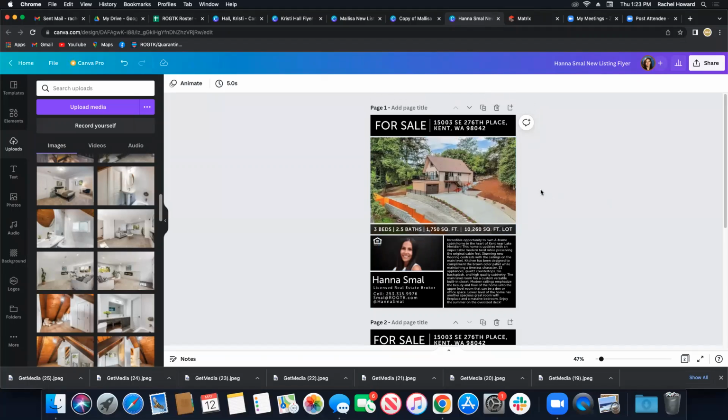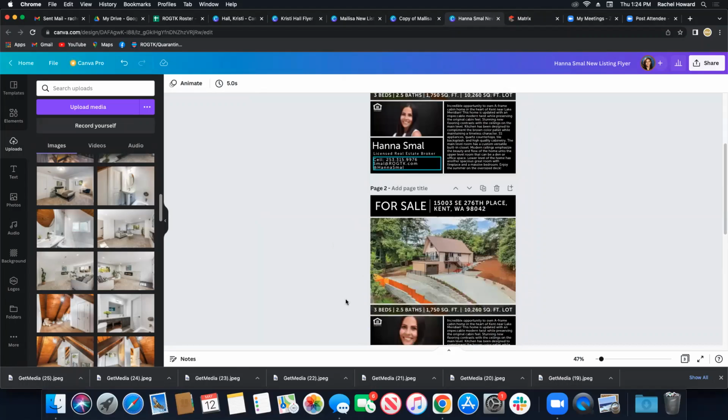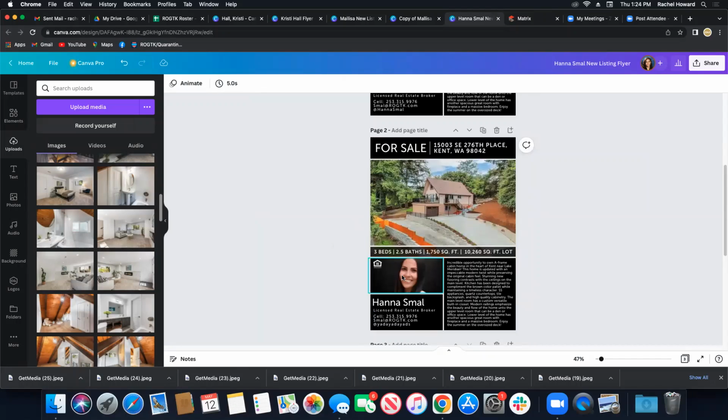A big suggestion that I have, if you want to make edits, like if you want to change that picture, or change what information you have down here, my strongest suggestion is to duplicate the page before you make any edits. That way, if you make your picture as big as you can, and you don't like the edits that you've made, you still have the ability to come back up here and copy this, put that back down here, and change your picture back.